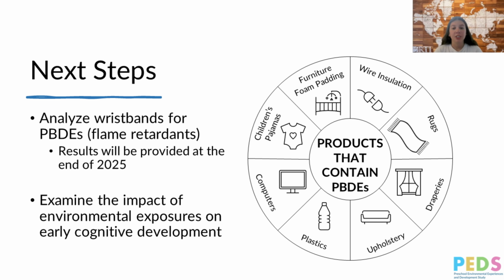Once we have completed data collection, we will examine the impact of environmental exposures on children's early cognitive development using the data we collected from you through interviews and surveys, as well as the information we gathered while playing computer games with your child at their childcare center. Our goal is to provide actionable findings that help North Carolina children learn, grow, and thrive, both at home and at school. We will use the results to improve environmental health literacy in North Carolina, considering the ways in which our study results can be translated to support prevention and early intervention activities, which include chemical exposure prevention and efforts to strengthen families.